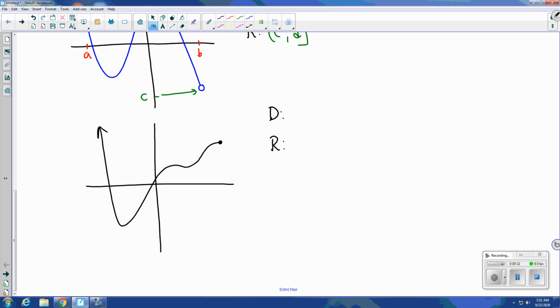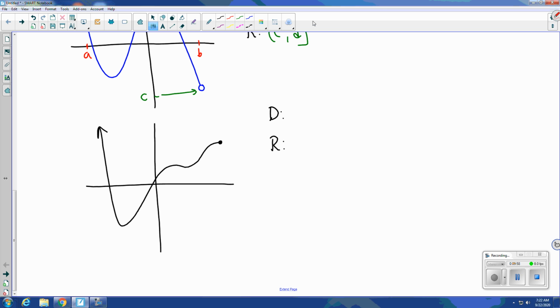So we want to find domain and range. For domain, we're looking for coverage of the x-axis. So how far left does my graph go, and how far right? Now this thing doesn't have any breaks in between, and if it did, that's for a later time. But for now, we're just going to do full coverage without any discontinuities in the graph, meaning it's just continuous through the interval that is shown.